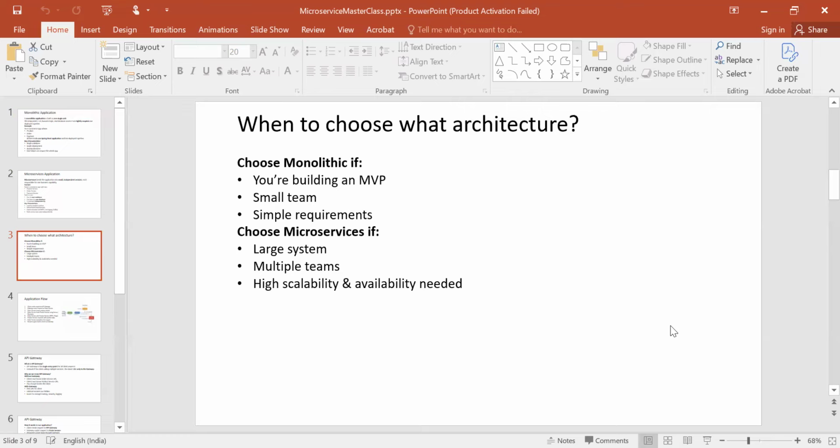Monolithic and microservices are basically architectures or styles of application design. Monolithic is where everything is bundled inside one application. Microservices means you will have multiple services, each designed for a particular business use case, and all these services are independent and can be developed and deployed independently. Okay, I hope this is clear about monolithic and microservice based applications.